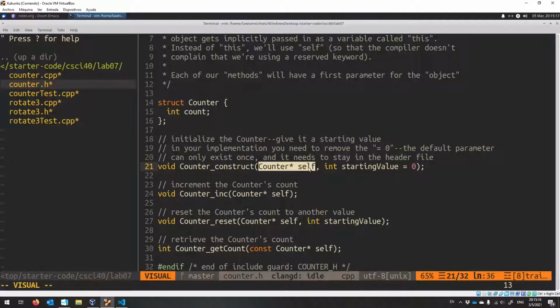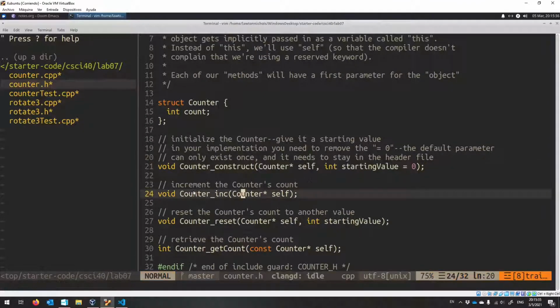You can't reuse the name this in C++. We're going to use self instead. Some languages do that anyway. And so here's the constructor. You can pretend that it only had this parameter, but secretly it's taking this one too, and that's how you're going to implement this. You're going to make a function that pretends that it's a method. That's the idea. And so here's the inc function on a counter. So we're pretending that this is a method.